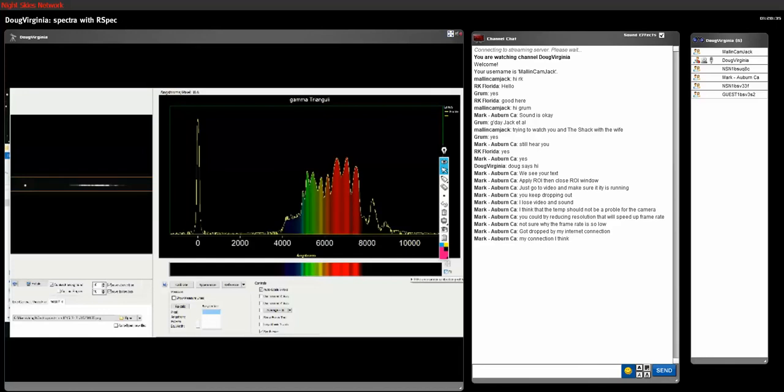Wow, you can see how different this is from gamma triangulate. That was a very blue star, and now the blue isn't even hardly showing on this graph. The blue in this spectrum is this part down here, and it's so low in amplitude it's just showing as black right now on the screen.